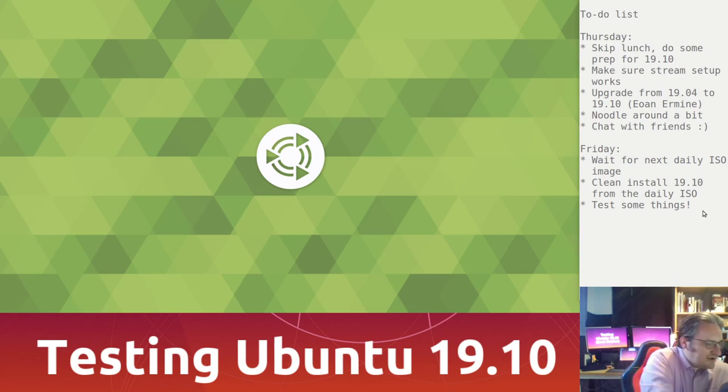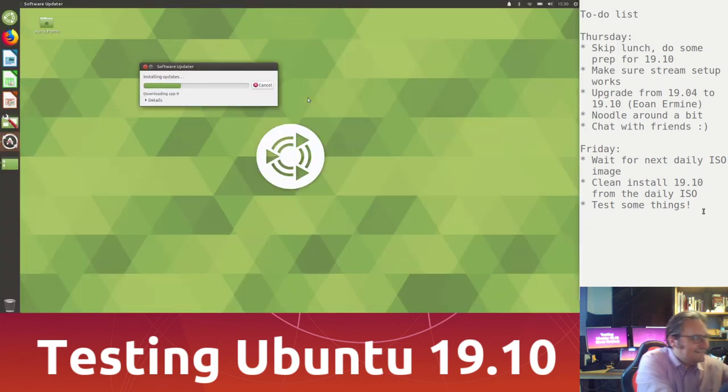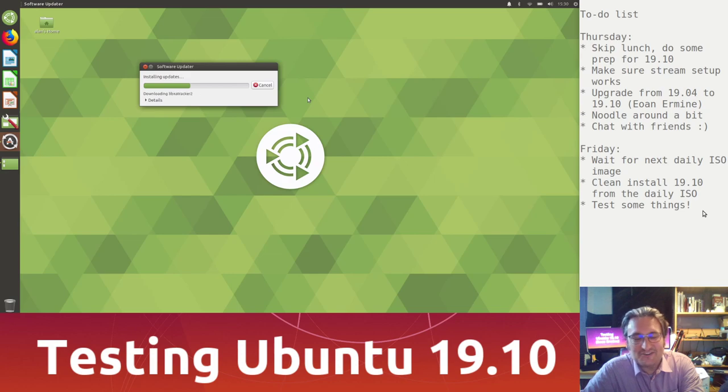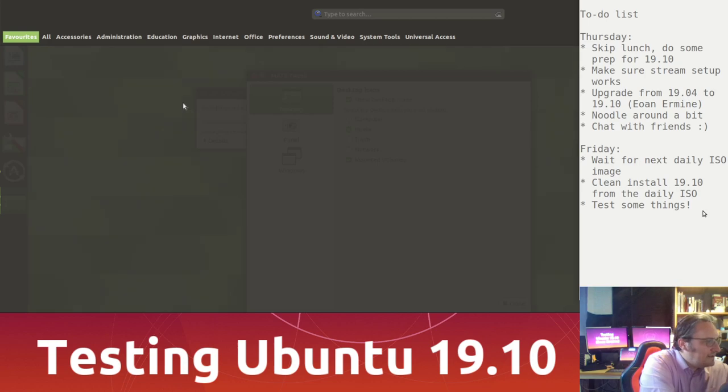Oh, bum, you can't see what I can see. Sorry. So now, yes, all I did was go into, what was it? Tweak. This thing. Mate Tweak. Sorry, I need to get both displays. There we go. I've got both displays up now.